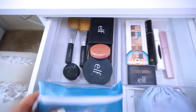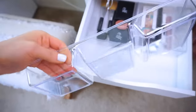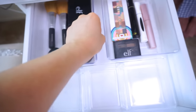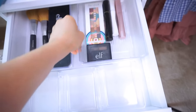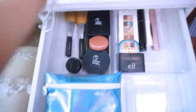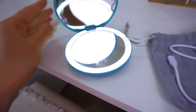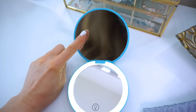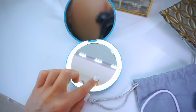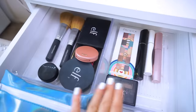In these drawers I hold all of my cosmetics, and I use little organizers from the Dollar Tree — the really nice acrylic ones for only a dollar. These large ones are my favorite; they hold so much stuff. Definitely check out your Dollar Tree for these acrylic organizers. This drawer has new makeup I want to try, and my little LED compact mirror that I love so much. It comes with a pouch and a charger — it's in beautiful Tiffany blue — you touch it on, it's 7x magnification on one side and regular on the other, and you can dim it. I'll link this below too. I keep it in all my purses and also use it when getting ready in the morning.